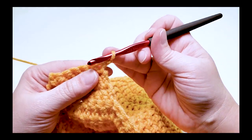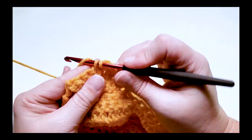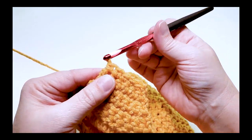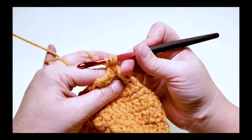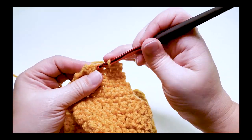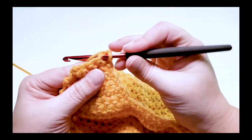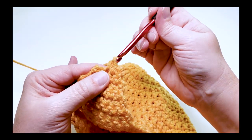Chain one and turn, single crochet 2 together, 1 single crochet in each of the next 4 stitches across. Chain one and turn, single crochet 2 together, and 1 single crochet in each remaining stitch. There will be 3. Chain one and turn, single crochet 2 together, 1 single crochet in each remaining stitch. There should be 2.